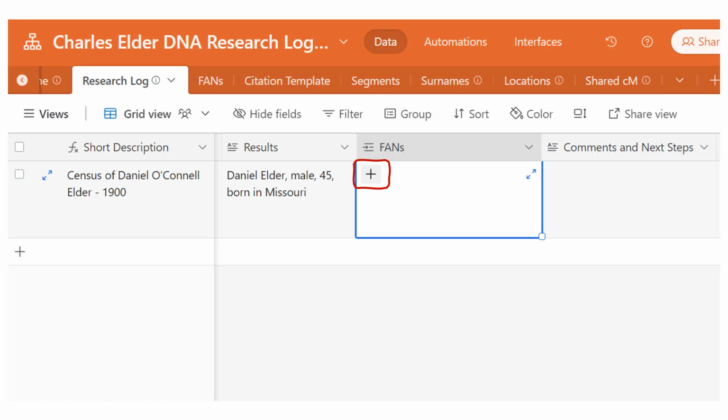Next we have the fan club column, and this is a linked record field, and when you click the plus you can see the list of names that you already have in the fan club table. You may not have any yet, so you can type the name of one of the neighbors and then add them as a new record, and then their name will appear in the fan club table. FAN stands for Friends, Family, Associates, and Neighbors, and is an acronym coined by Elizabeth Shown Mills. As you add people to this fan section, they will all be added into the fan table that you can go edit later.